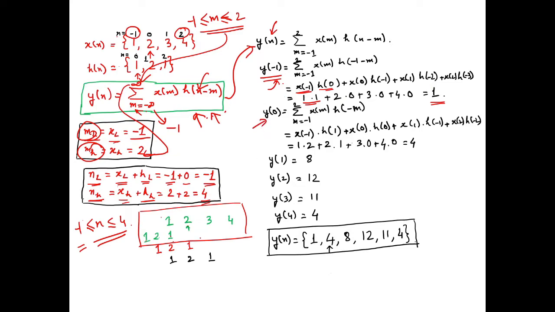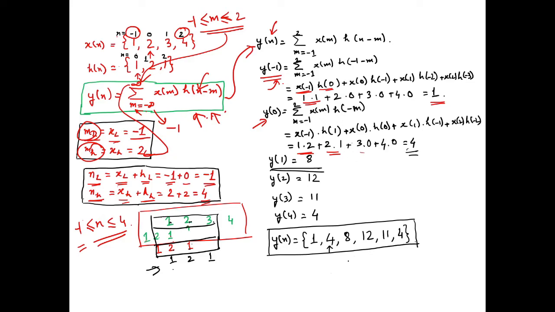When y equals 0, what are we getting? 1 multiplied by 2, 2 multiplied by 1, then the rest are 0, we get 4. Compare this with the upper scale over here: 2 multiplied by 1 is 2, 2 multiplied by 1 is 2, and the rest are 0. So we get 4. Are you getting my point? Similarly, for y equals 1, we move one step further: 1 multiplied by 1 is 1, 2 multiplied by 2 is 4, plus 3 multiplied by 1 is 3. So it would be 8. See, you are getting 8.